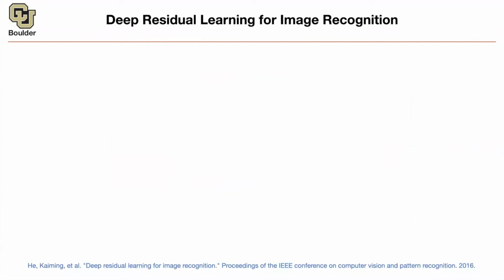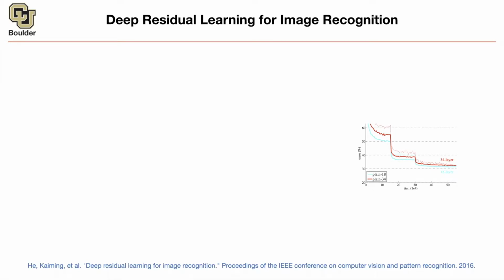Okay, let's move on to deep residual learning, basically ResNet. I'm sure you have heard of it, but let's go a little bit deeper into why they are important. So the idea is that they want it to go as deep as possible. As you see, there is a trend here: the deeper, the better. The papers that we are reading are just trying to make their neural network deeper.